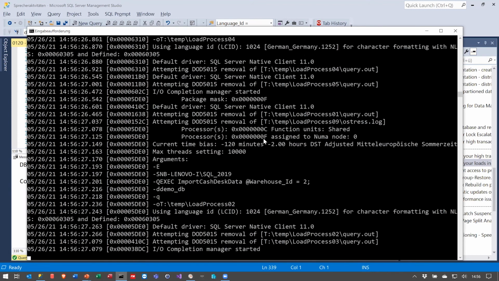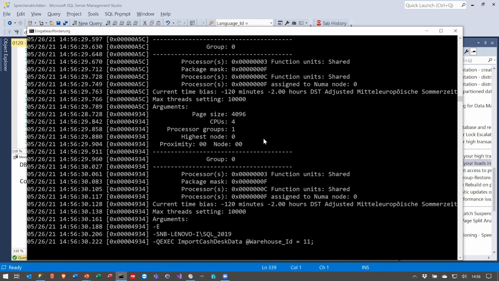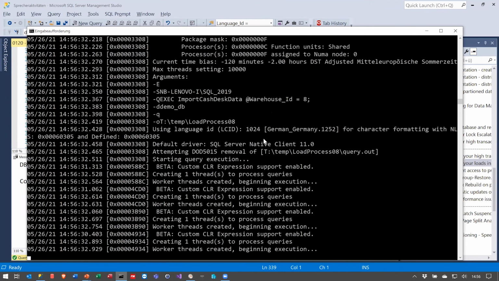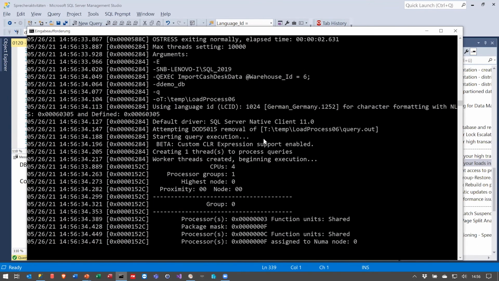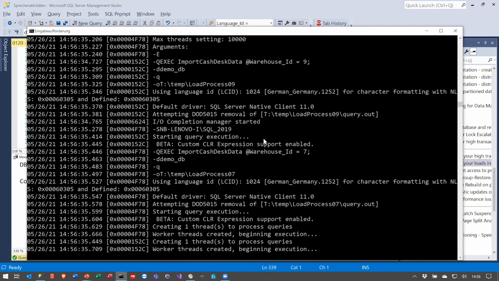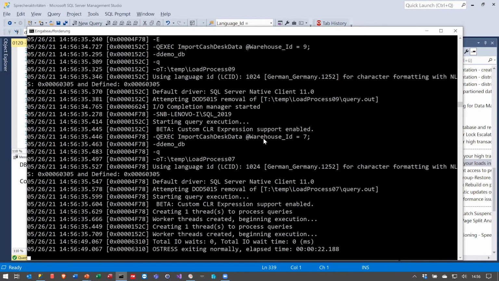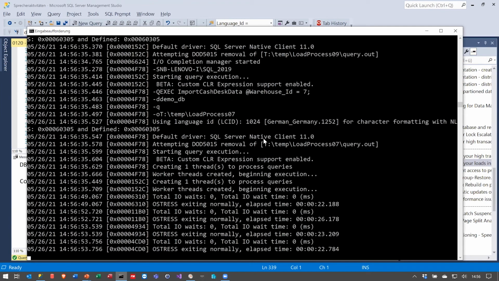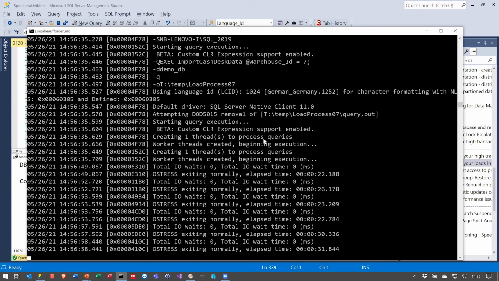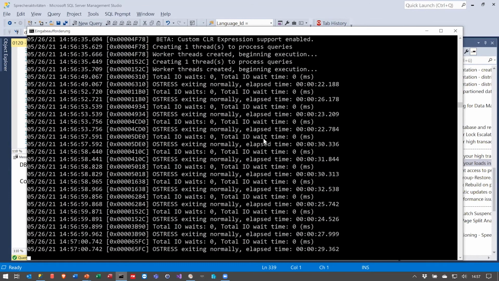Run, run, run. So yeah, that takes a little, 16 processes, and come on. So now it's running. It's running, and it's running. It doesn't get better. Oh, 22 seconds. Cool. So in the meantime, oh, now it's working. 22, 22. Seems to be a little bit better. But I promise it isn't.